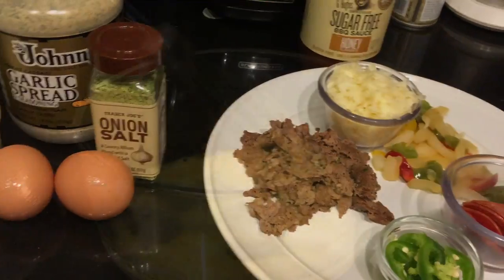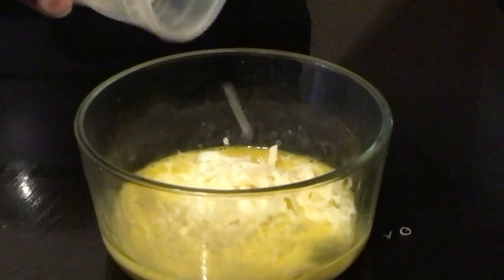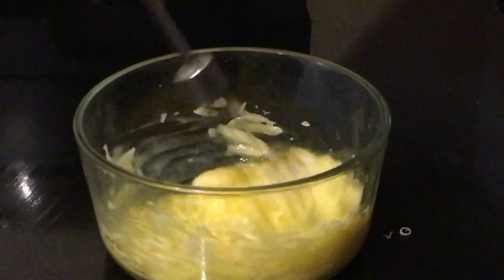Let's get started. Okay, for the first step, you want to beat the 2 eggs together, making sure it's well combined. Then I add the mozzarella cheese and whisk it together because you want a really uniform mixture.